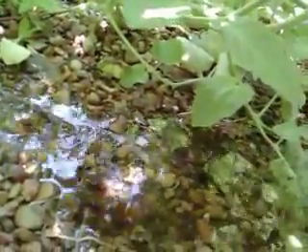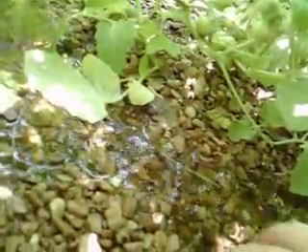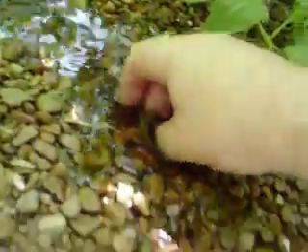Look at this — what are they doing? I can't feed them any slower. I'd be standing out here all day feeding them one pellet at a time and I refuse to do that. Look at that — huge pigs they are. It's the heat, they're just striking, full of themselves. Little punks.